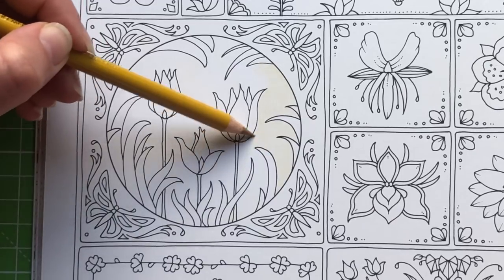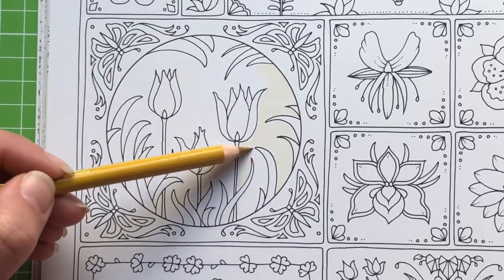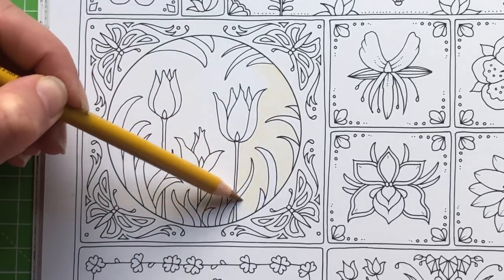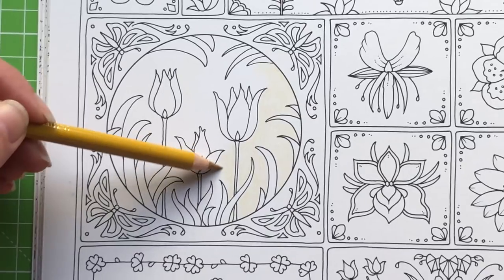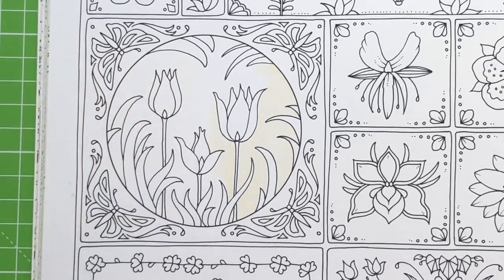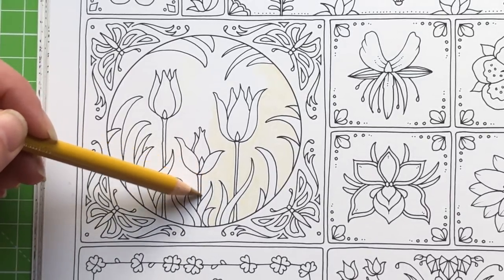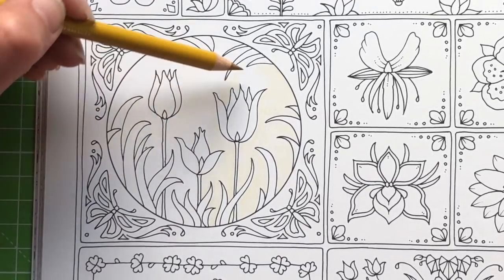Now, the nice thing about a wood texture is that by nature it is very irregular, so you don't have to painstakingly go over and smooth everything out and make it one of these really sort of polished, burnished type pictures, because that's really not the feel we're going for at all. In fact, we're going for quite the opposite. And I think this is something that lends itself perfectly, certainly to my colouring style, because I do let a lot of the white of the paper show through. I do like texture, and I like that sort of variation that you can get just by being slightly haphazard. So this very much suits me. Very, very much suits me.